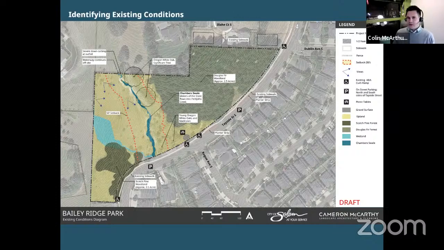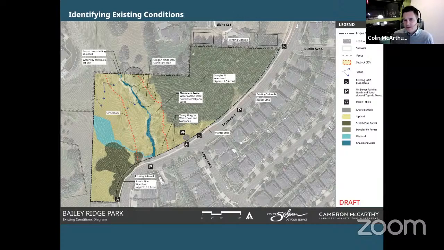Walking along that corridor, we did observe some erosion that is occurring along Chambers Swale. The swale, or the stream channel itself, is incised, and portions of the bank are eroding. So we do think there is some opportunity, and we'll talk more about it, to do some stream channel restoration along Chambers Swale.